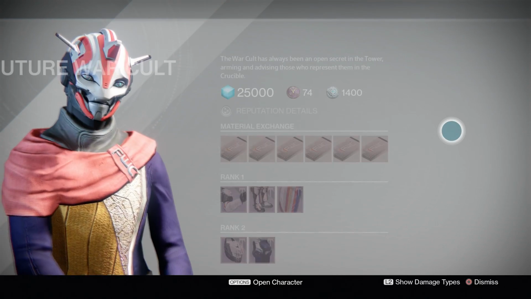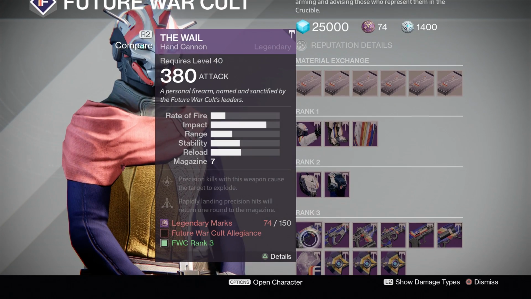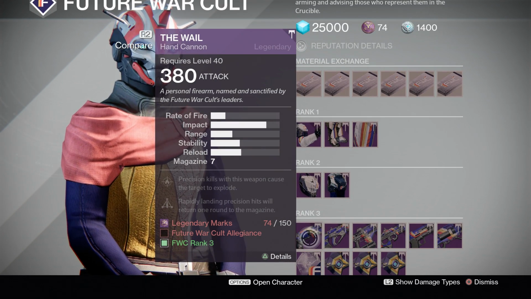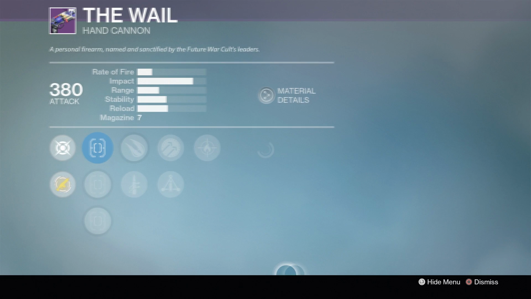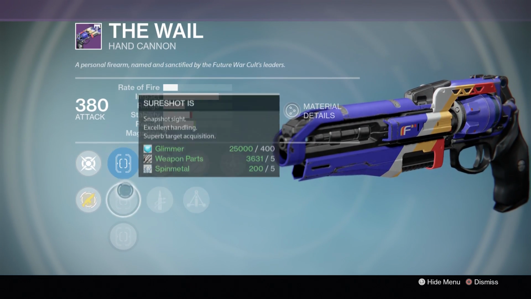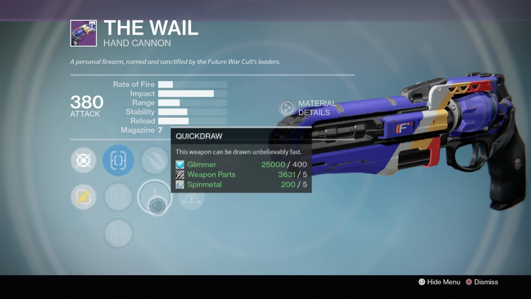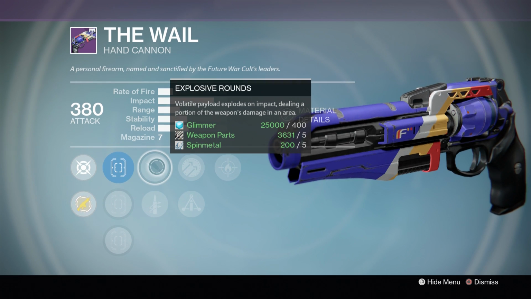Now, moving on from there, we have Future War Cult with definitely, I would say, the highlight of this week. An absolute PvE god roll hand cannon. Like, this thing is disgusting, and it is the Wail. So, we've got, firstly, explosive rounds. Again, the best perk you were looking for, period, on PvE hand cannons. You need to spread around your damage. You need to be able to hit multiple enemies at the same time.